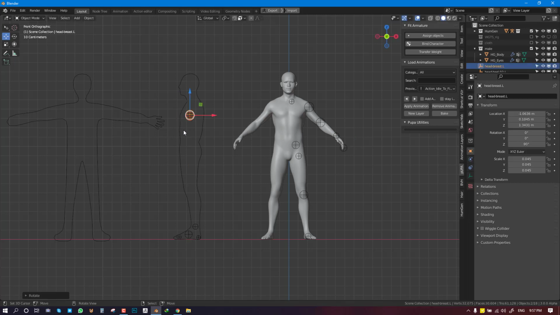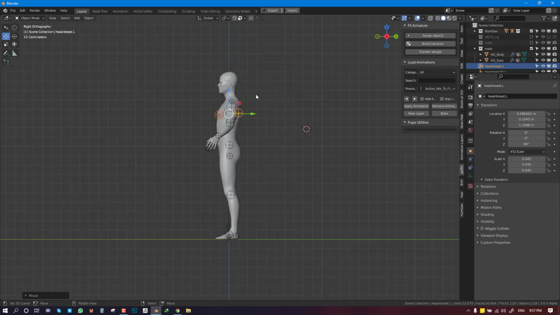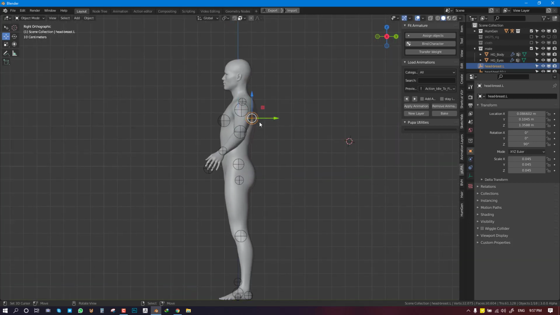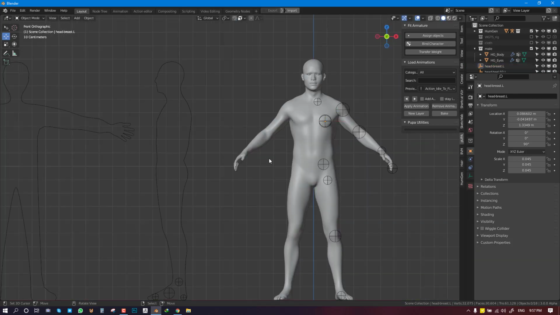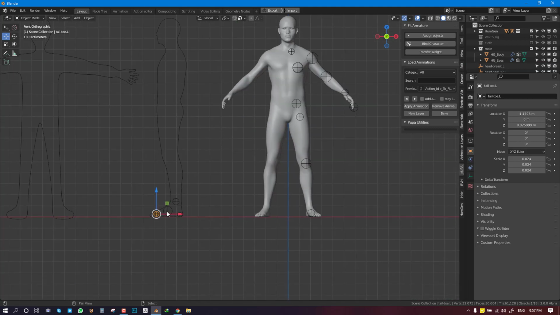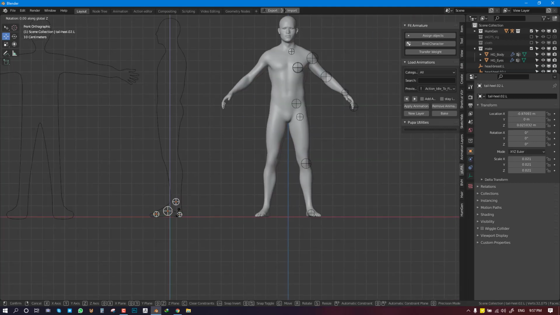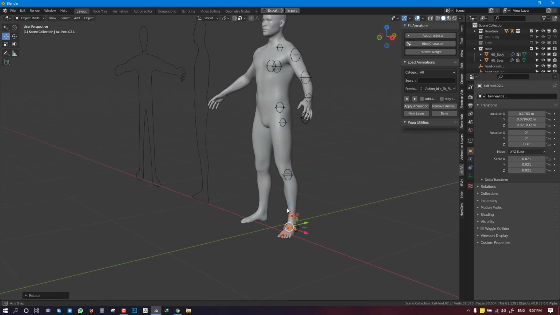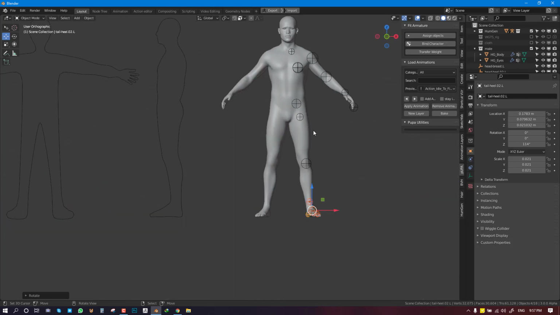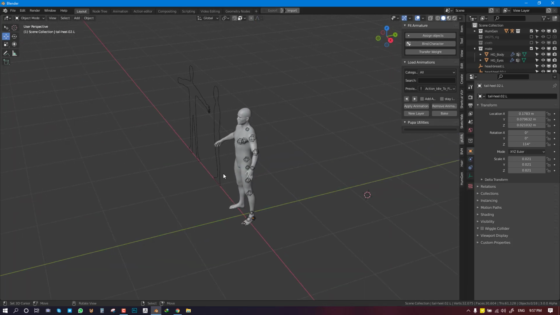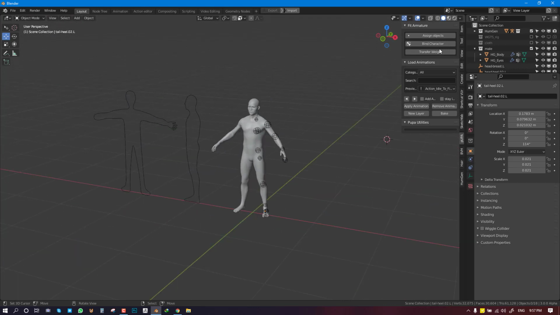So even an asymmetrical character, there are features here that allow you to pose it to match your rig, and I'm going to show you that now. So let's just rotate this and align it here. So rotate Z. Okay, so it doesn't have to be perfect. Once you just place it, you're fine. Okay, so once you have it like this, you can now go to bind character. So make sure it's set to the male collection, the one we newly created.